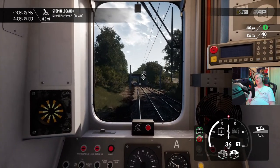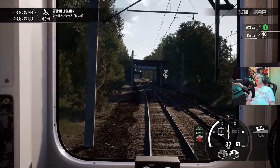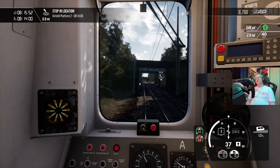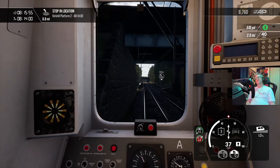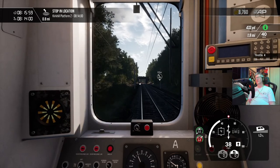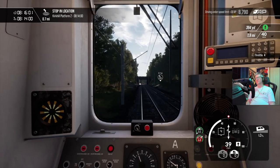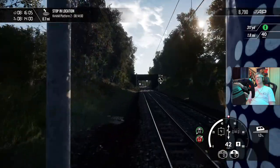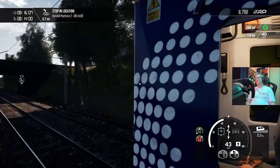Good. Get these passengers dropped off, ready for work, bright and breezy. A bit more speed up. Great noise.